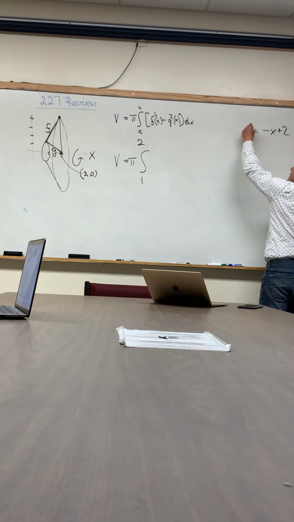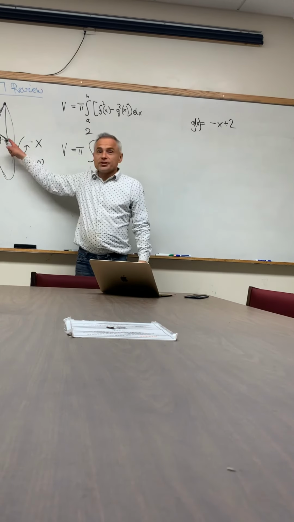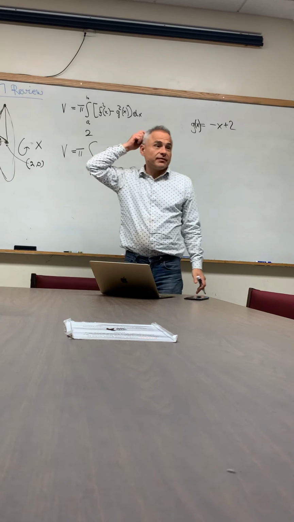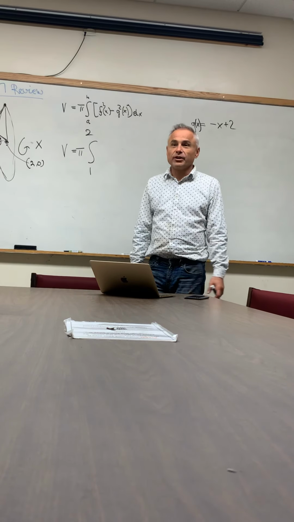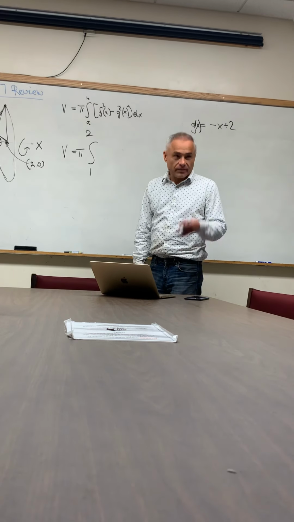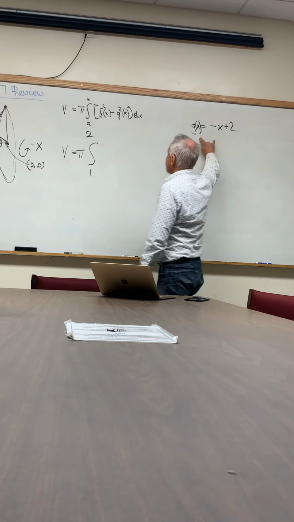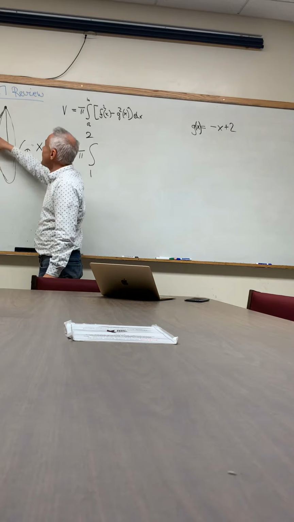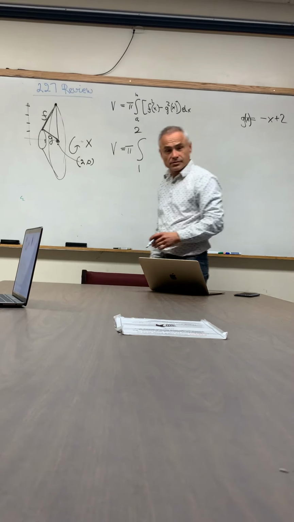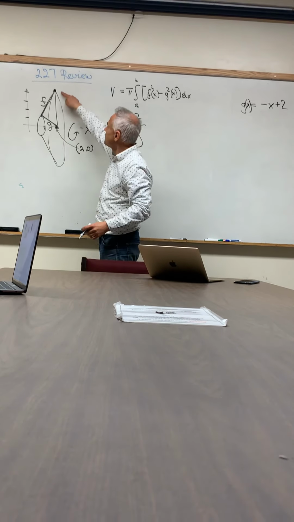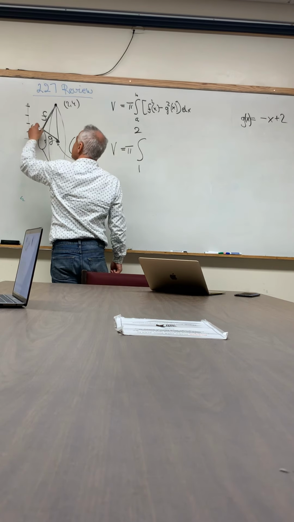I am not spending more time on how to determine the equation of a line passing through 2 points, because that's really not even calculus. Students should review this from algebra, pre-calculus. But the key word is 2 points, determine the line. So G will be negative x plus 2, and then this one, I think it has slope. What was that point? Do you remember the coordinates? 2, 4. 2, 4, right? So if this was 2, 4, this was 1, 1.